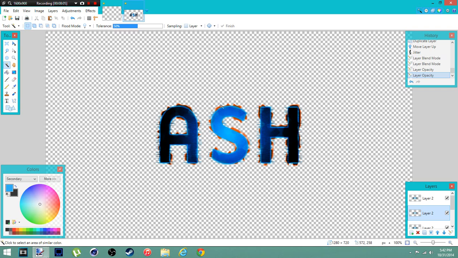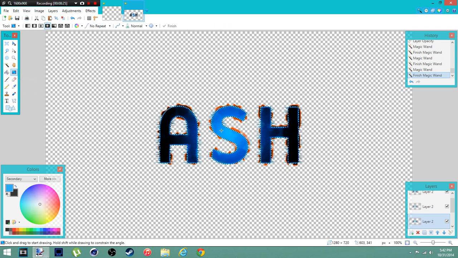Now if these are a bit dark, you can actually fix this by going to the main layer and choosing the magic wand and holding shift and control again, and then clicking the text and all that. There you go. And then choosing the gradient tool and doing it one more time, but instead farther out like that. But that's just if you want it to be less dark.